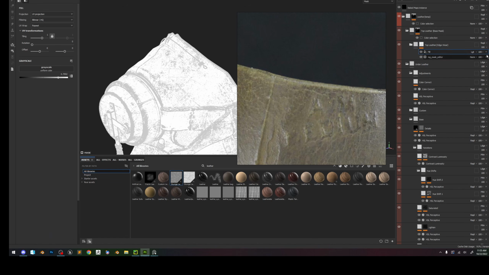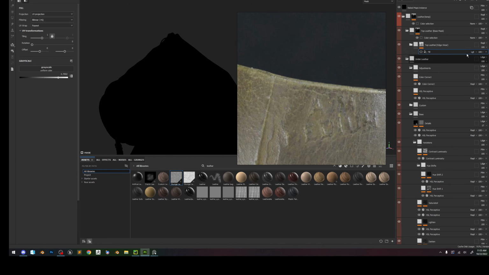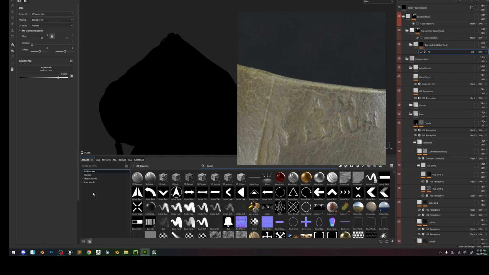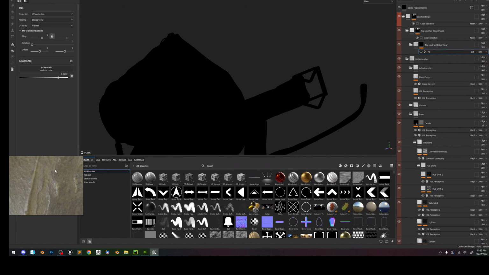So over here, let's first disable this fill. I'm going to try another generator. Going to make this a little bit smaller and just put it to the side.